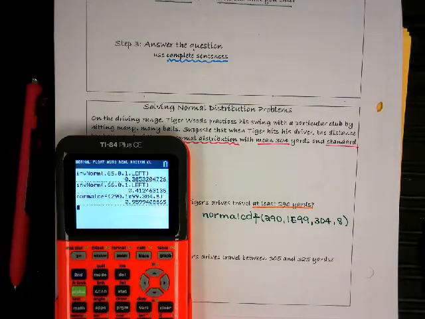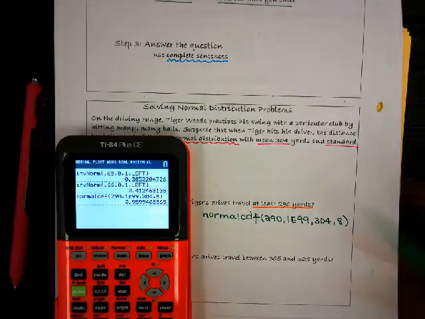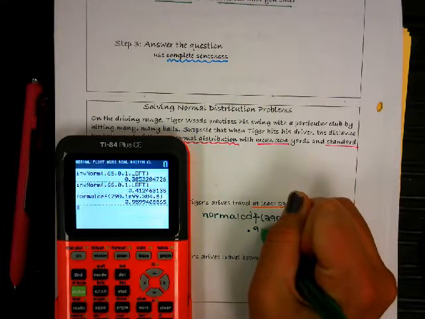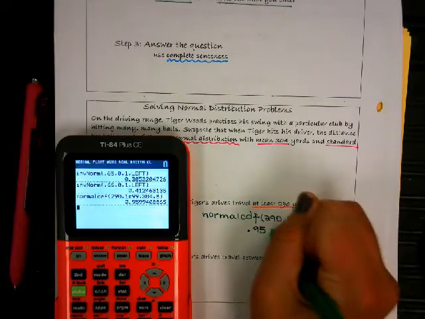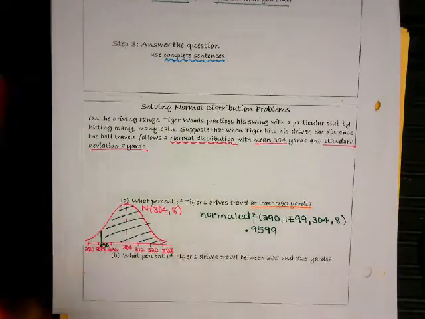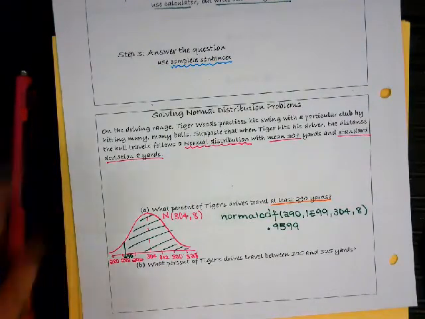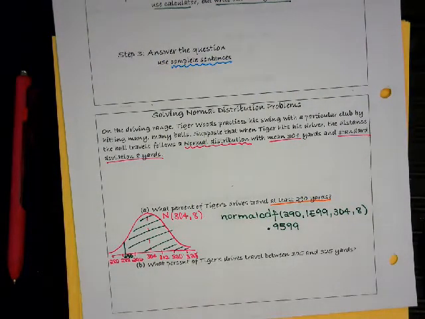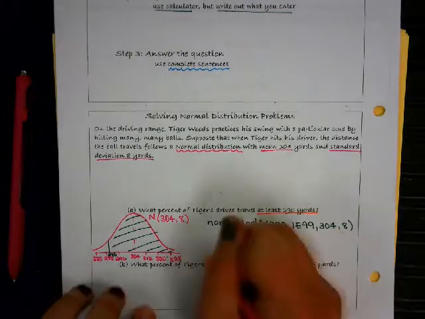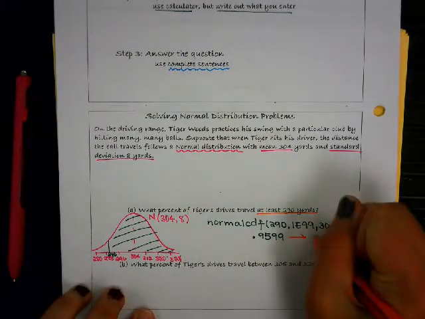So I get 0.9599, so if I round, 0.96, I guess I'll go to 4 decimals. I was going to round, and then I decided not to. Sorry, I'm dropping my calculator. All right. It does have to be a percent, so we're going to multiply by 100. So it's 95.99%. Anna, what was your question?